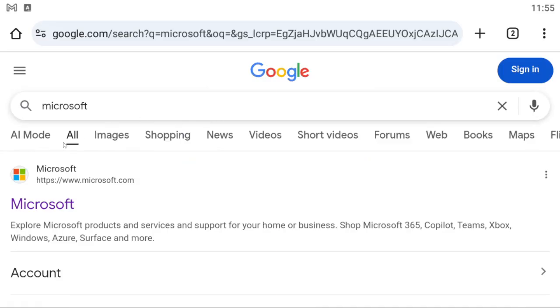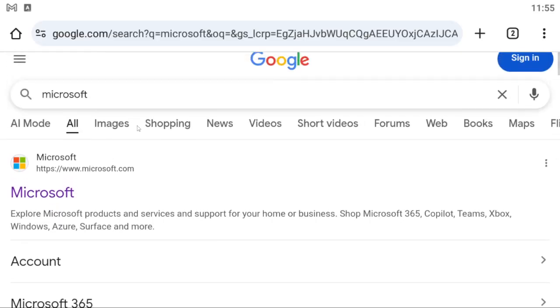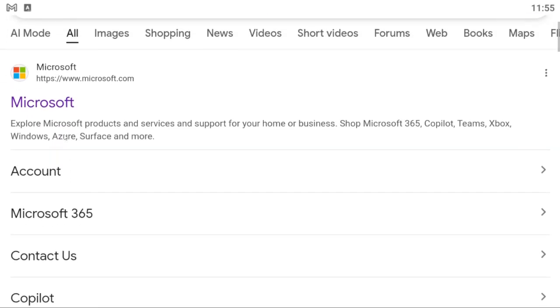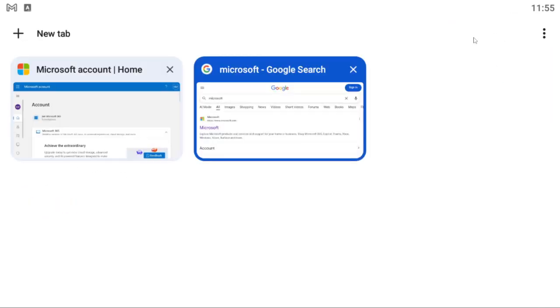The first thing you'll need is your phone with an internet connection. Open up a web browser on your phone, such as Chrome or any other browser you prefer. Once your browser is up and running, head over to the official Microsoft account website. If you're not sure of the address, you can always perform a quick search for Microsoft account sign-in to guide you to the correct page.